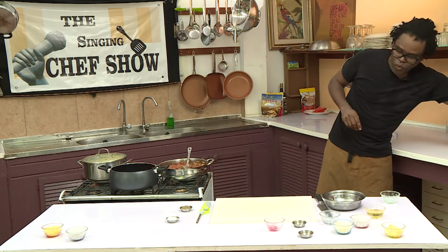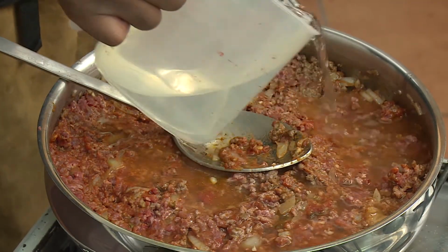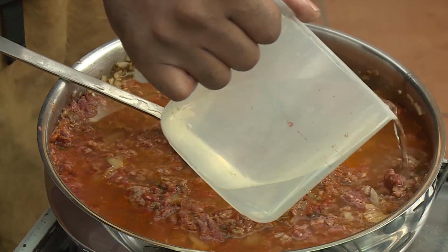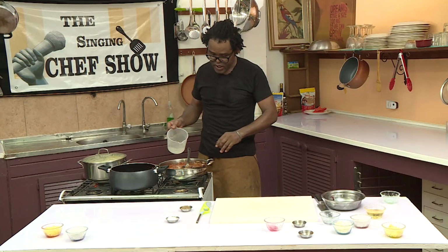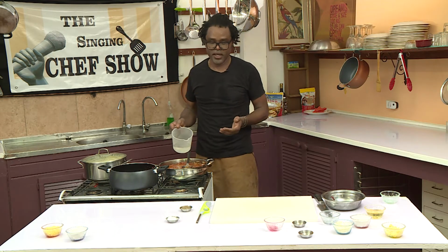I'm going to add some butter. Okay, I'm going to add enough water to just barely cover. And the reason why I press it down like that is because I want to use as little water as possible. So this water just stays on the top and it boils down and it cooks it. By the time this is finished, you're going to have almost, not a dry mixture, it's going to be very moist, but it's not going to have too much water because I don't want too much water in the pie.